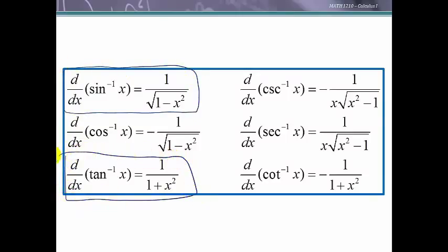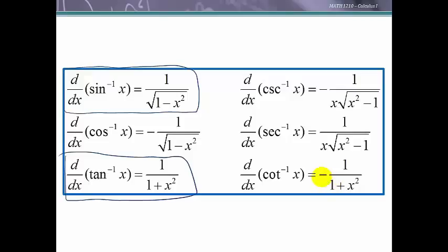And if you look, the co-functions, meaning the ones that have the co on them, look the same as their counterparts except they have negatives. So inverse sine, we derived that and got 1 over the square root of 1 minus x squared. Well, inverse cosine's derivative is just the negative of that, much like the derivative of cosine was negative sine, so that will help us remember the co functions basically have negatives on their derivatives. Okay, looking at inverse tangent, which we derived, if you looked at the derivative of inverse cotangent, it is the same derivative but with a negative sign.